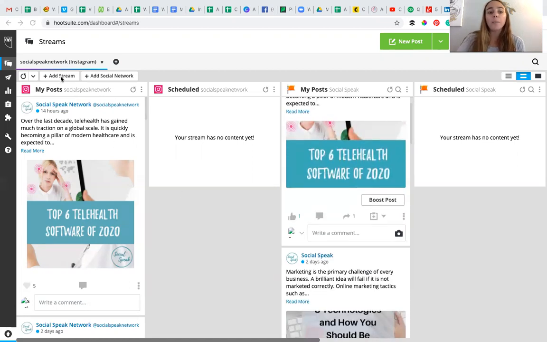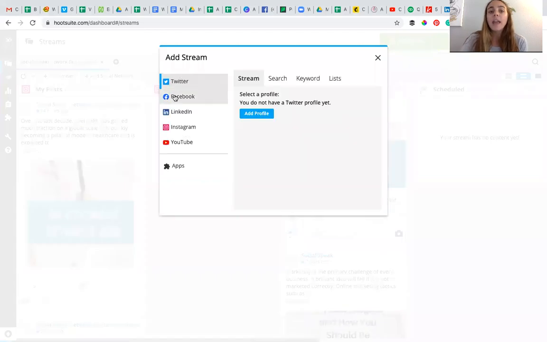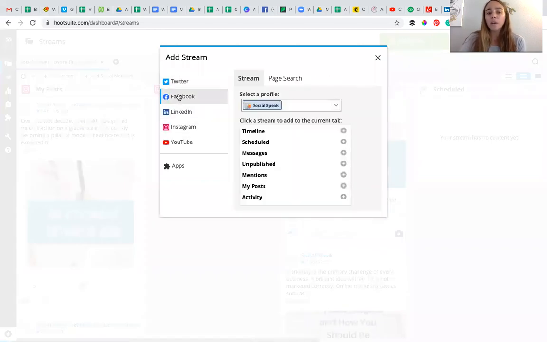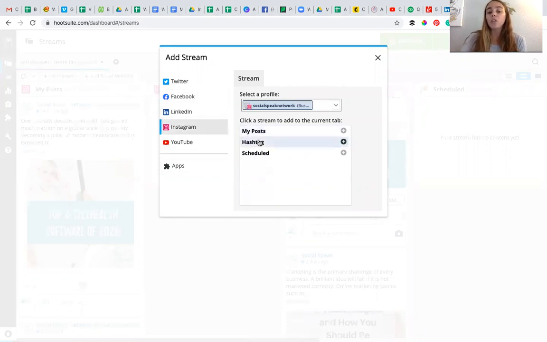You can add a stream here for Facebook, you can also click on messages, you can click on mentions. So it does allow more. You can do as much as you want with this, or as little. Instagram, you can look at different hashtags, obviously my post and what's scheduled.